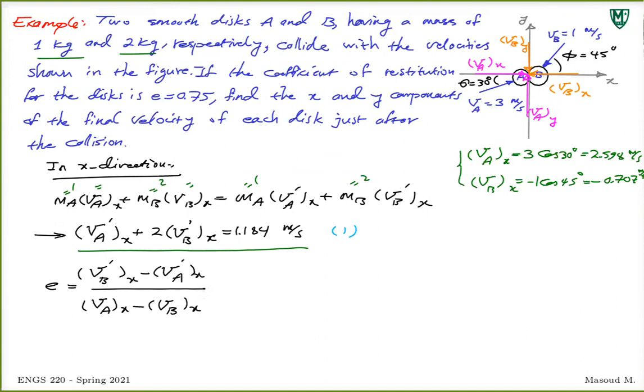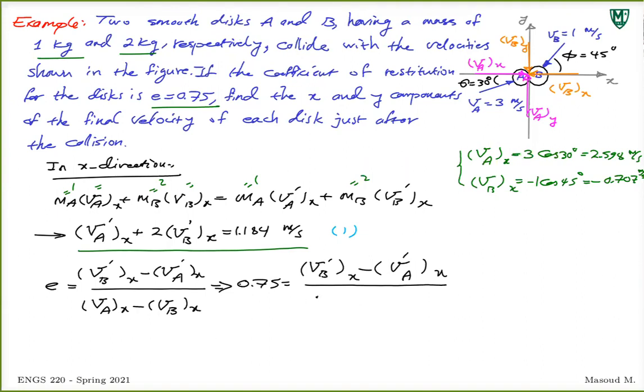So let's just plug in then. We are given e somewhere, 0.75. So 0.75 is equal to, well, we don't know anything about the velocities after the impact. We want to find them. So we just plug them in the way they are. Whatever we find will tell us both their magnitude and their direction, right? So whether they're positive or negative. These 2 we don't really know that much about.